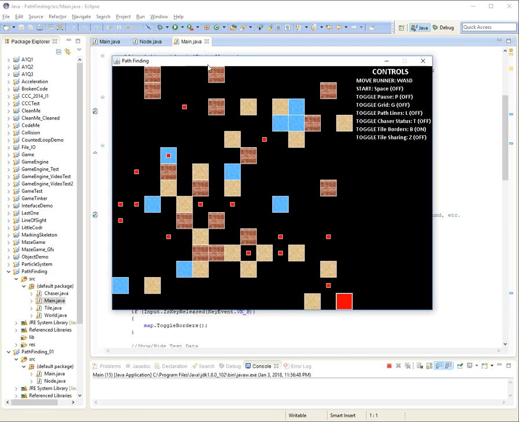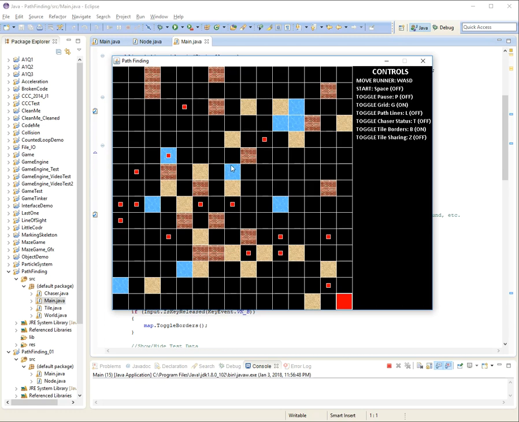Here we have a more complicated example, and let me just turn a few things on. I'm going to turn on the grid, which I'm going to do with the G key, so I have the grid so I can see the layout of the world. Next thing I do is turn on path lines. In this example, we have a target down here, and each one of these little squares is a chaser.